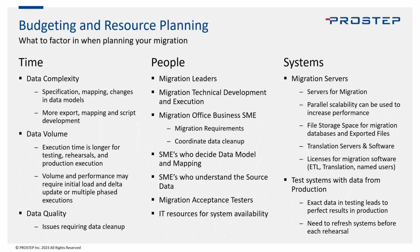On the system side, typically there's one or more migration servers. So you'll at least need one, and many times there's more. We use parallelization to scale to meet performance metrics. Especially in the case of CAD data export and import, those are big performance hogs that sometimes need to be spread out amongst different machines in order to enable more parallelization to get the throughput you need to meet the migration goals. So instead of just one or two servers, you might need 3 or 4 in order to be able to do that quickly.